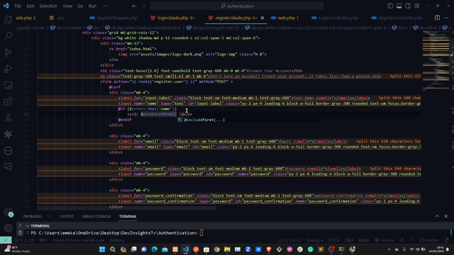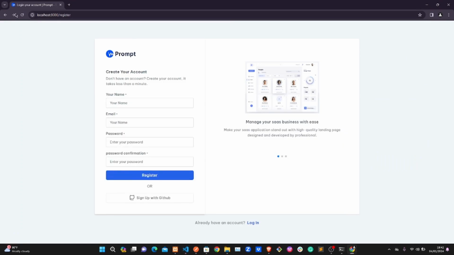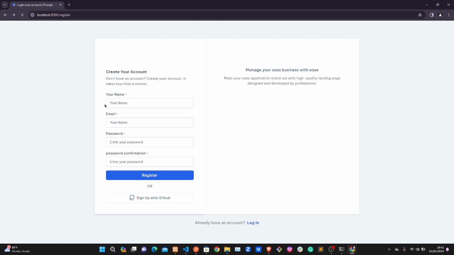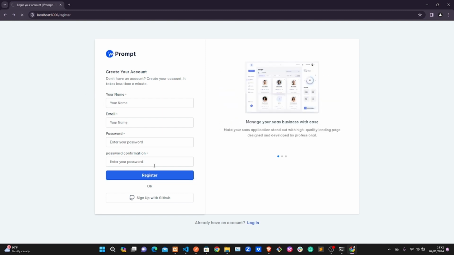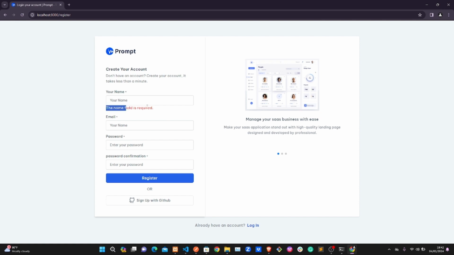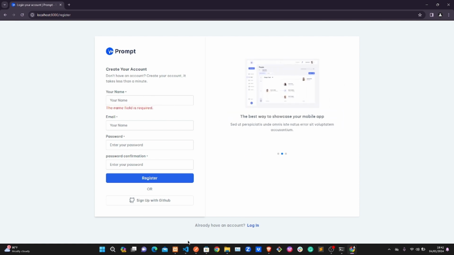So we need the first one, which is name. And let's give this a style of color red. So class, not class, sorry. Let's say style, let's say color, so red. So that's okay. Let's test it out. Let's refresh, send it. Now you can see name field is required because it's empty.